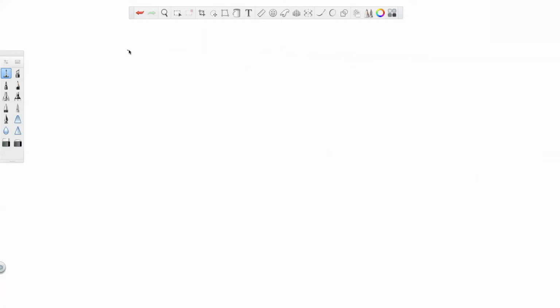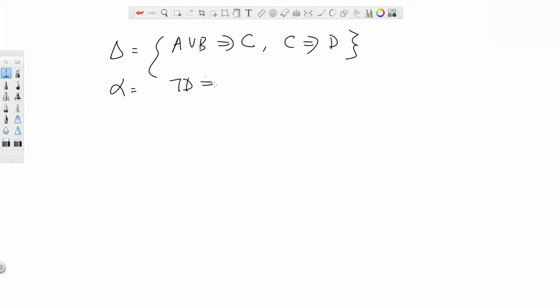What we have is this knowledge base. It happens to be A or B implies C. Okay, that's a very large bracket I put in there. That's fine. C implies D. And it has these two sentences. And alpha happens to be basically not D implies not A, right?